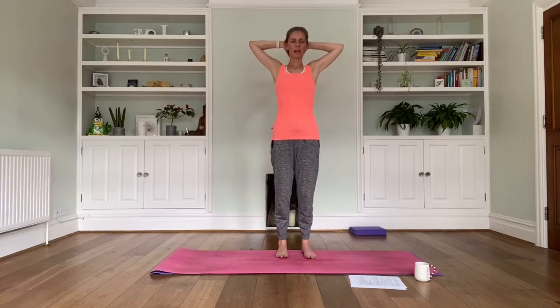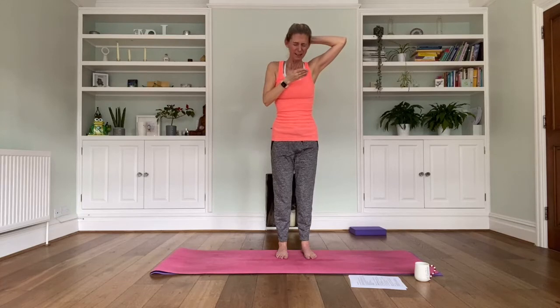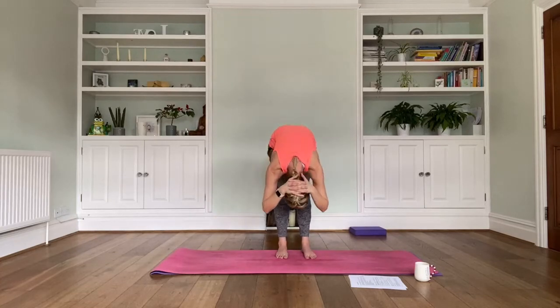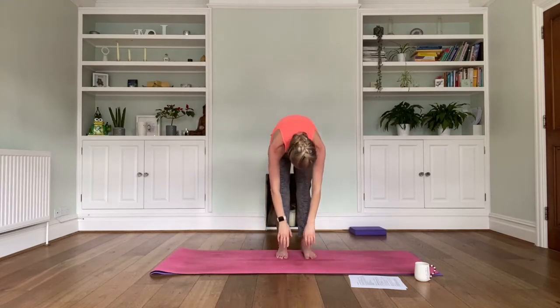So as you inhale now, open the arms and almost like you're leaning back, looking up at the sun. We can pretend we're on a sunbed, opening up here. And coming forward, gonna sneeze. Excuse me. And just ease yourself down. So just let the weight of the hands ease the head and the body forward. And then release the hands, slowly uncurl again.